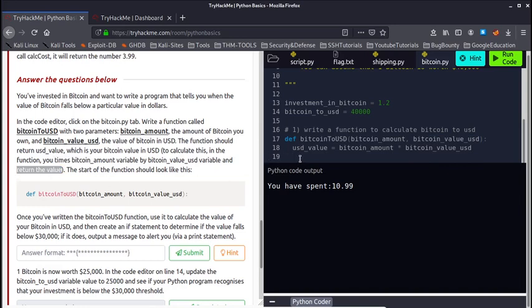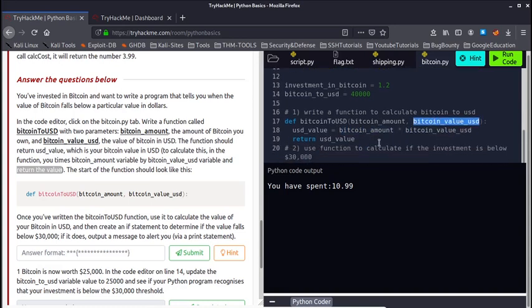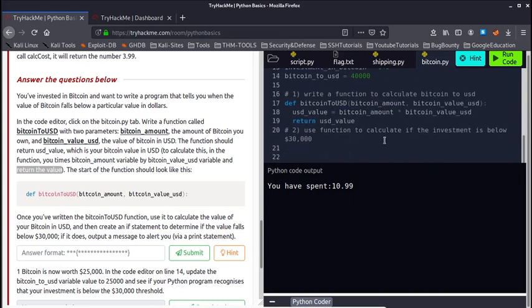So we just use the return keyword so that once this gets executed, we will be outputting the value of the specified Bitcoin amount here and Bitcoin value in the parameters. Now we want to go and write a function that will be specifying the investment in USD dollars. So let's first declare an investment in USD here.